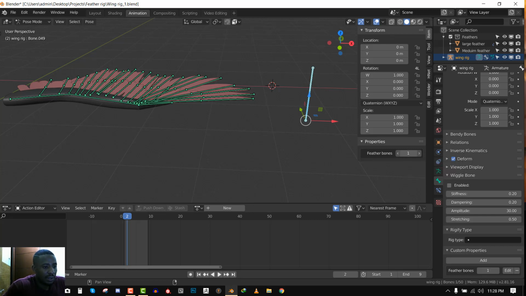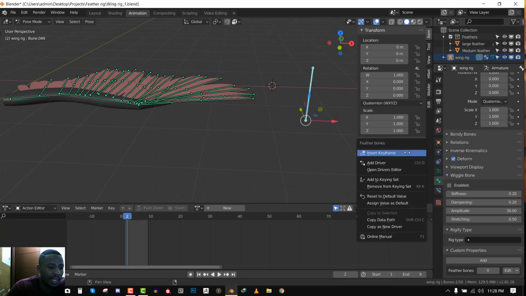Now let's make this work, because right now this isn't working. So we can just right click and do copy data path.